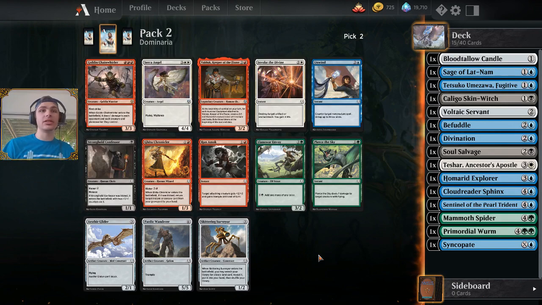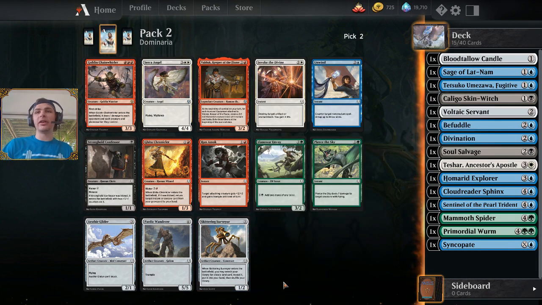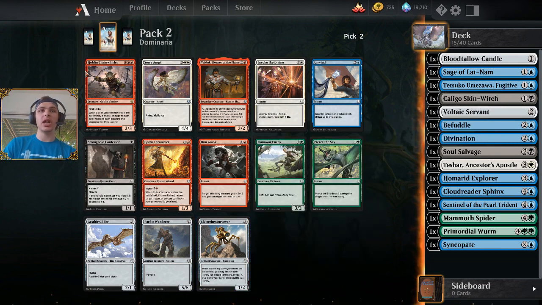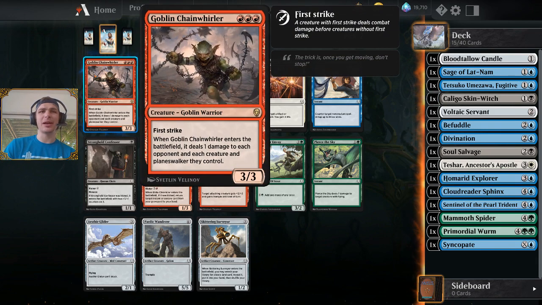Okay, so now this is a really interesting pick because Serra Angel is very powerful. But Skittering Surveyor gives us a lot of flexibility onto where we want to go with this draft because it's guaranteed to make our deck, it's guaranteed to be pretty solid, and it could potentially enable a splash. It's not worth going into red for a Chain Whirler. It's too hard to cast, and we didn't see any red pack 1, which probably means we're not going to see any red pack 3.